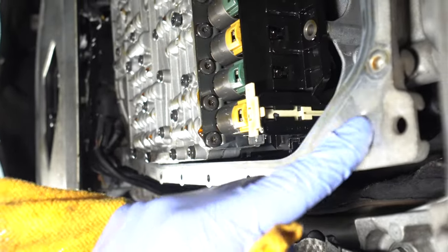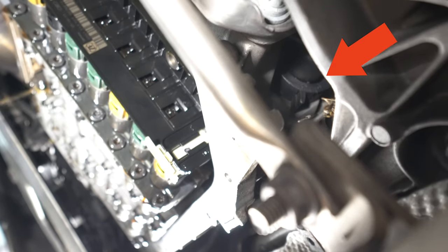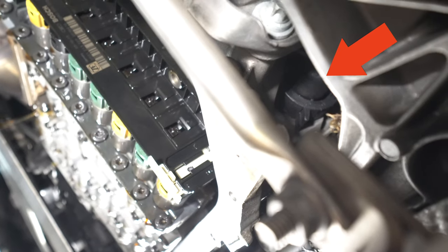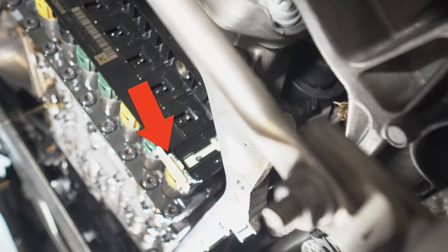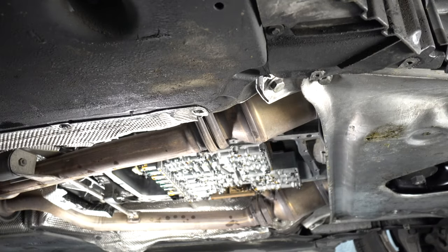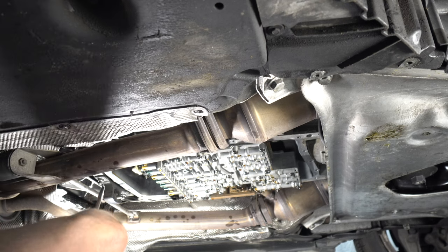All right, there's an electrical connector going through the transmission that is gonna hold the valve body in. There is the connector in the back of the transmission. There's a little black tab on the bottom. You gotta spin that counterclockwise to pull the plug out. And then this little white tab on the bottom left, another connection that you need to remove. So for the connector, I'm just gonna be using a big flathead.